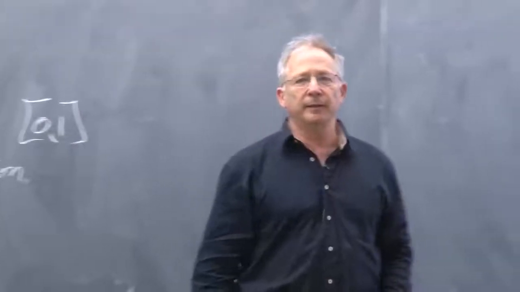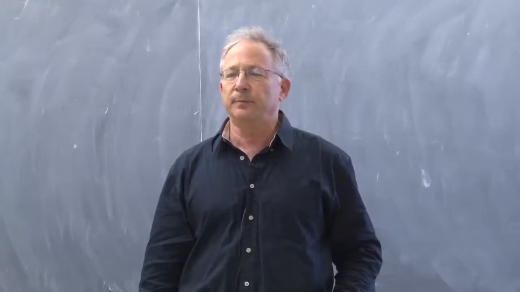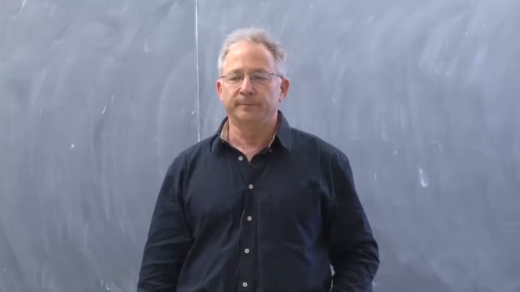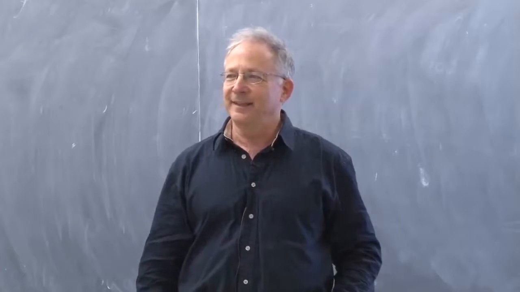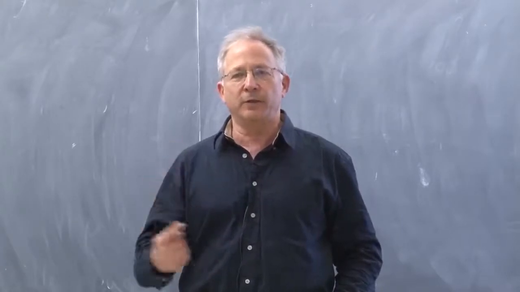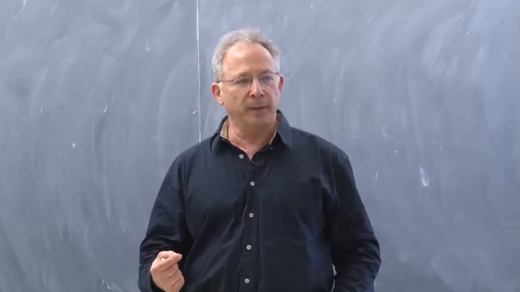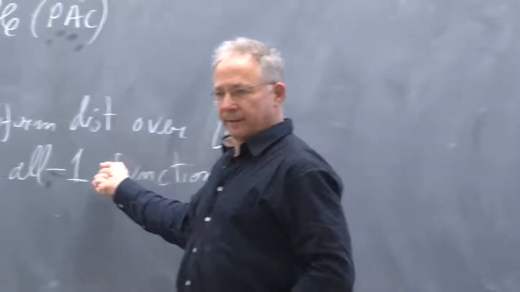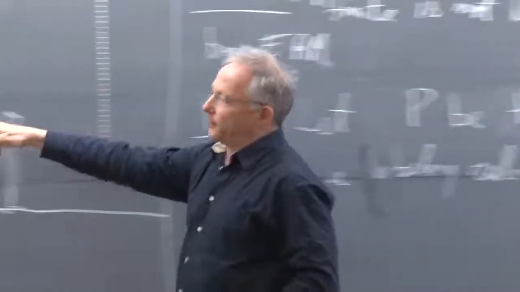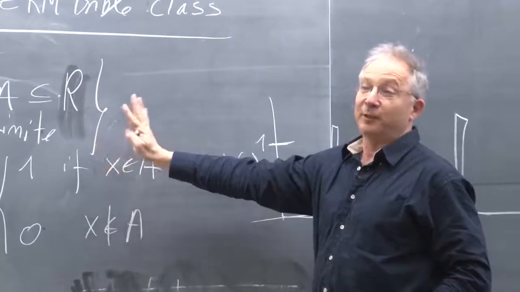Is it a legitimate learning rule for my PAC learning? Is it a legitimate challenge for an algorithm that claims that it can do PAC learning? Go to the definition, recall the definition of PAC learnability. A class is PAC learnable if there exists someone in the class that makes 0 error over this task. Do I have someone in this class that makes 0 error over my class? What do you say? No, it's not legitimate.